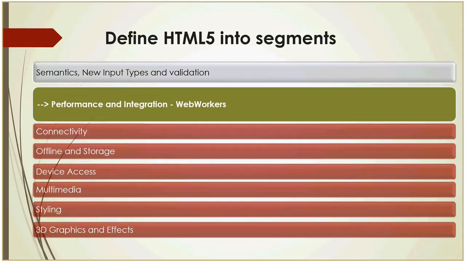We have talked about the semantics, which provide meaningful value to your HTML page. We have talked about the new input types, and we have seen what types of validations are supported. Only a few of them that we could see in the example that we did. But again, the point is, if you are using AngularJS or some other JavaScript MVC framework, you would want to turn off the browser validations that come with HTML5. Okay, so without wasting much time, let's delve into web workers.